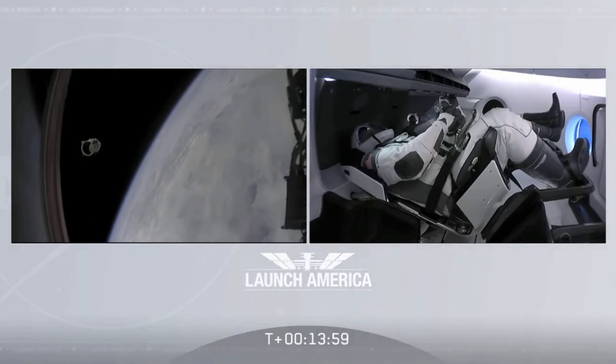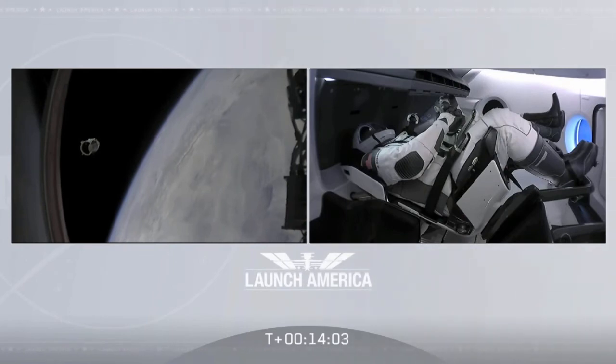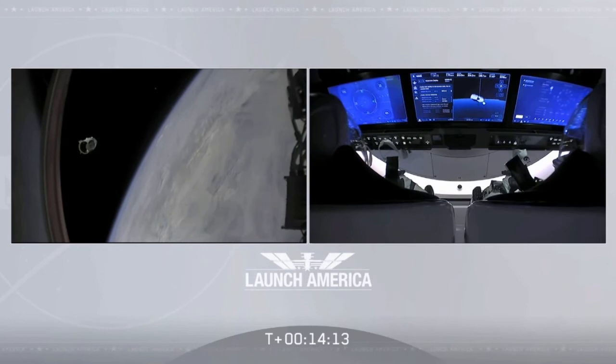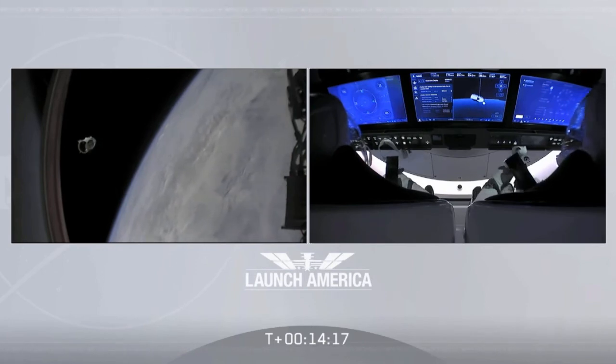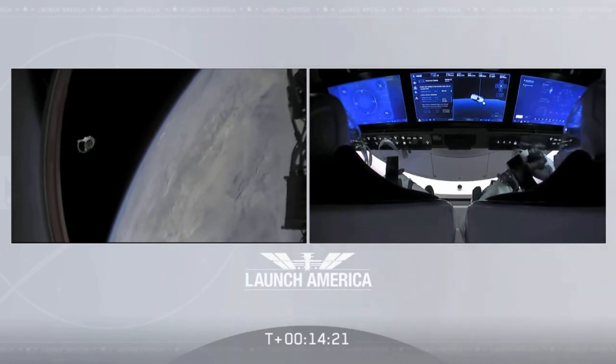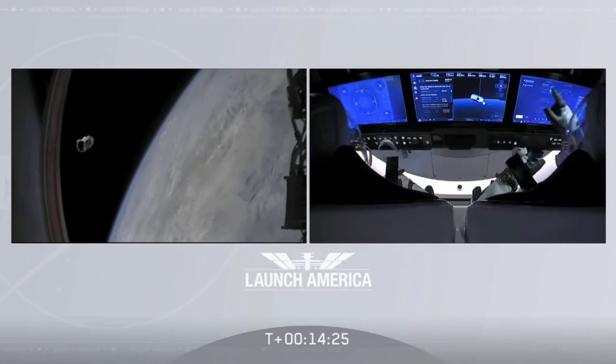So again, that nose cone is going to open up a little bit more than 90 degrees, up to about, I think, 105 degrees, and that's going to expose the actual docking ring and the hatch that they're going to be going through once they attach to the International Space Station, and also four of those Draco thrusters, we call them the forward bulkhead thrusters, that are going to be used for these major phase burns or firings of those thrusters to actually raise their orbit gradually over the coming hours.